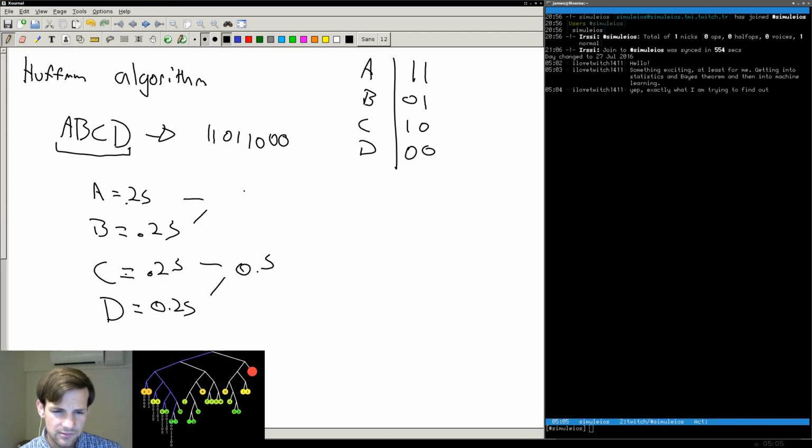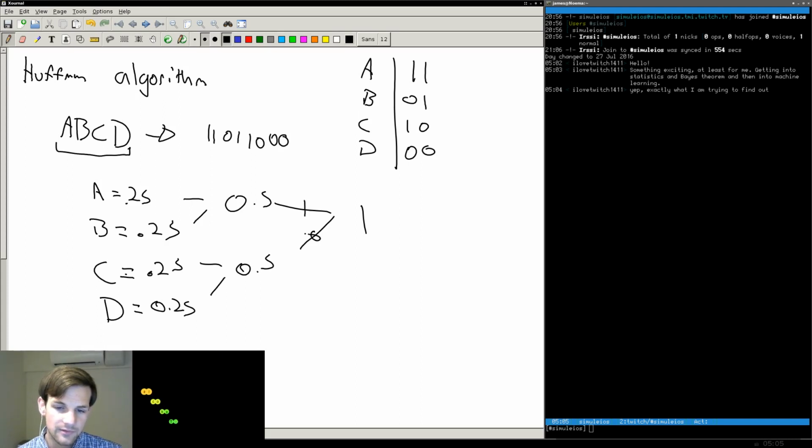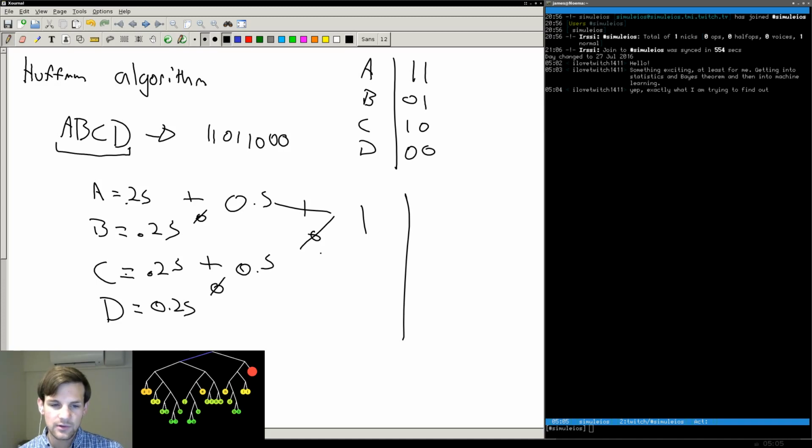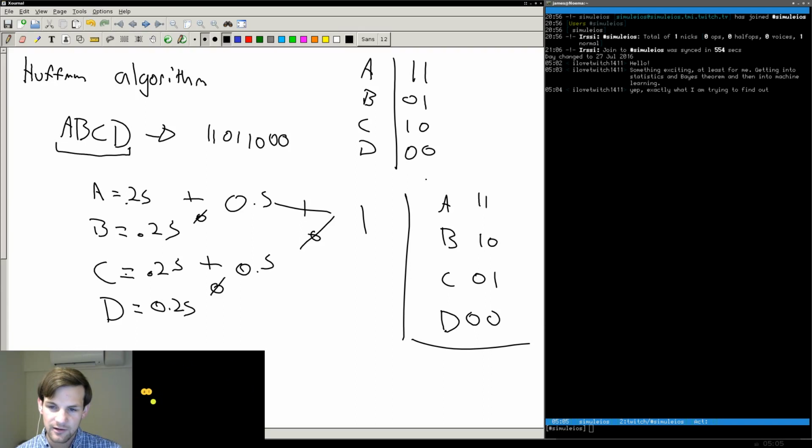Now the two lowest valued are these two, 0.5, and then these two right here as 1.0. We go back through the tree, labeling them as 1 0, 1 0, 1 0. And then we create our cipher here, which is A as 1 1, B as 1 0, C as 0 1, and D as 0 0. And that is our code for this particular system.